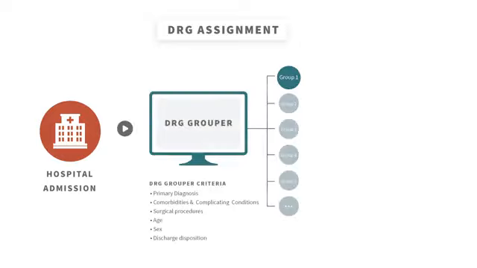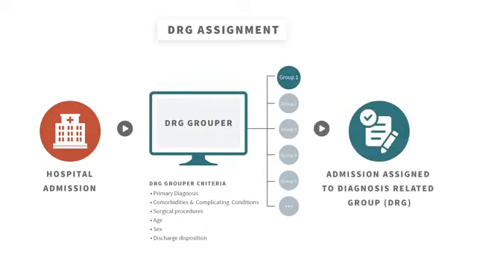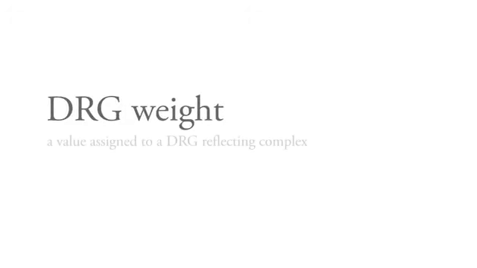DRG systems have to have a method for assigning patients to groups based on their diagnoses. This grouping is generally done by an algorithm, often some software these days, that's sometimes referred to as the grouper. So the grouper takes patient information and assigns each patient to a DRG. For payment, each DRG is then associated with an allowed payment amount. One common way to do this is to associate each DRG with a weight, reflecting something about the complexity or expected cost to the hospital of caring for a patient in that group. So you might hear the term DRG weights sometimes. These are the weights attached to each DRG.